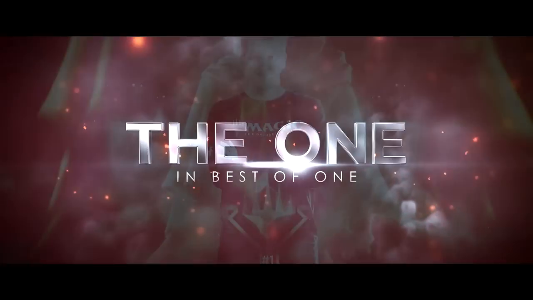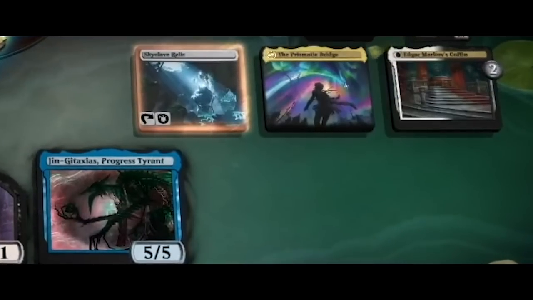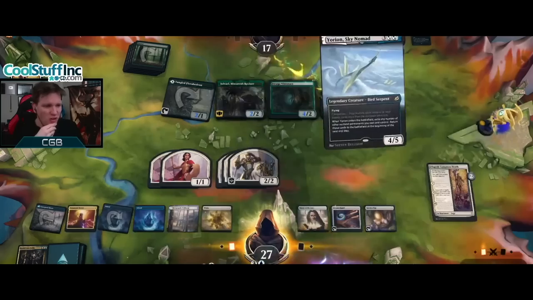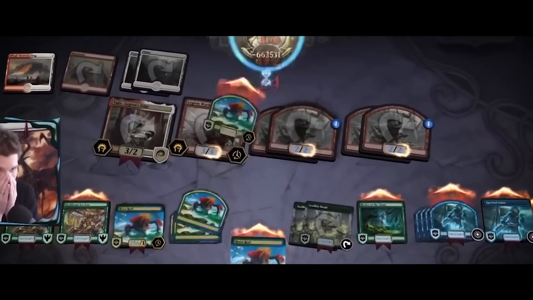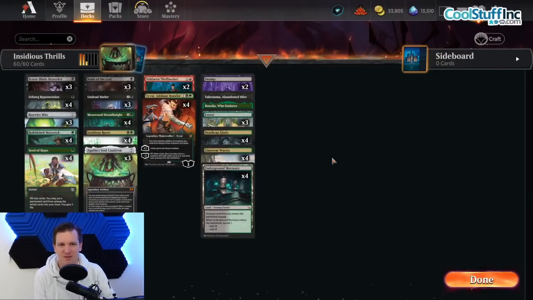Today, we play Best of One. The only one in Best of One. Not genius axes. Ta-da. Euphorian. This is Standard. Did we finally break Roots by throwing a red card into our black-green deck with no way to cast it?